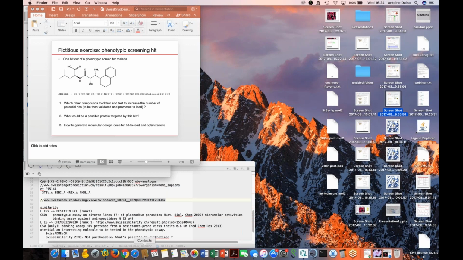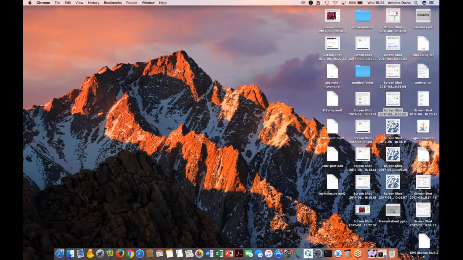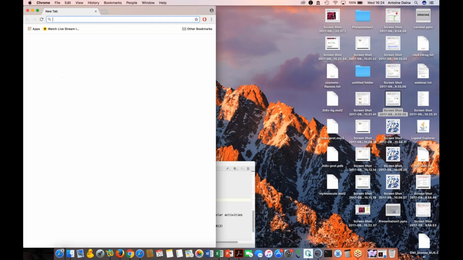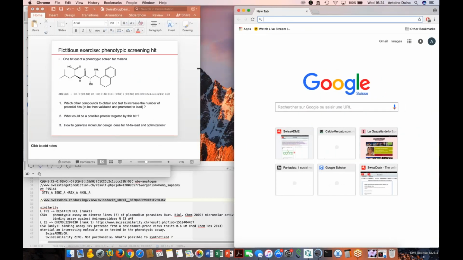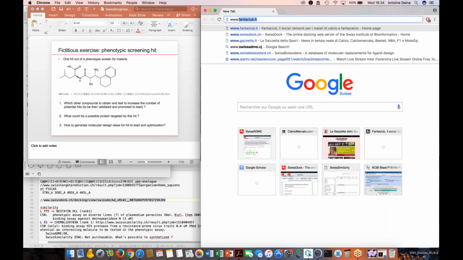Of course it can work with other browsers, but the best experience surely is with these 2 browsers. So simply, if you open a browser and you type the URL of the site, you have it.